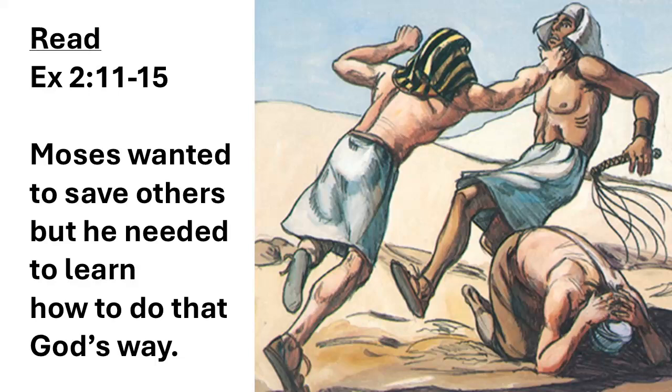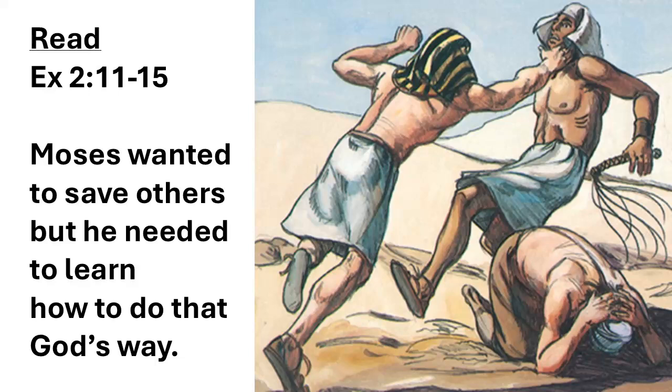Verse 13. The next day, Moses returned and saw two Hebrew men fighting each other. He saw that one man was in the wrong. Moses said to that man, "Why are you hitting one of your own people?" The man answered, "Who made you our ruler and judge? Are you going to kill me as you killed the Egyptian?" Well, I'm just going to pause there for a moment.